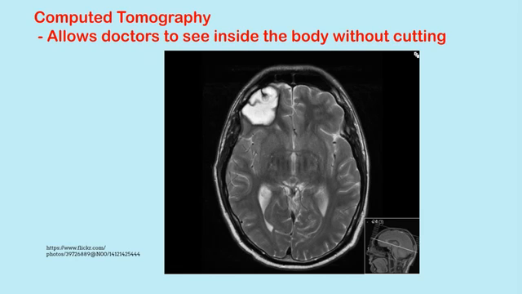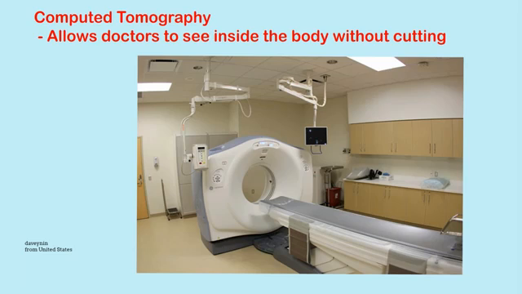You lie down on the aluminium or the silver tray there, and you get pushed through the hoop, and whatever body parts are where the hoop is, then a CT scan is created as though the doctor was slicing down where that hoop is. So now let's look at some of the challenges that are involved in trying to find out what's going inside a body without in fact cutting the body.